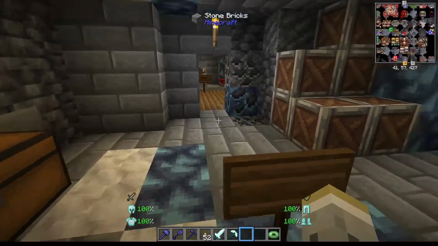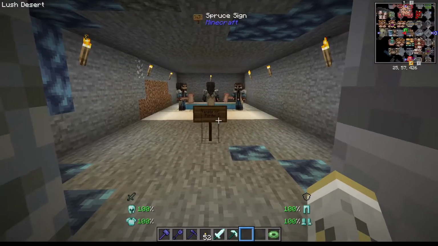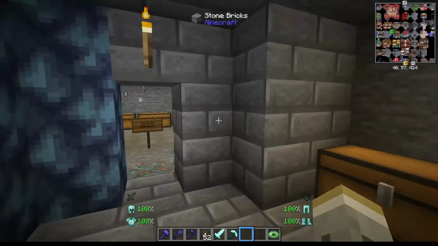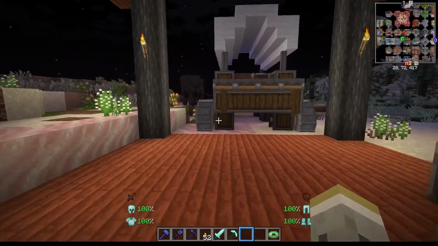Alright, first, here's a little storehouse. That was the first room. And my hospital. And my temple of purity. I still haven't figured out what to do with this half of the room. But, over here now, we have the caravan elevator, which takes you up to the surface to our caravan outpost.